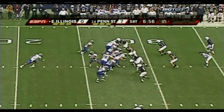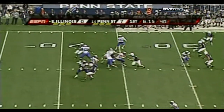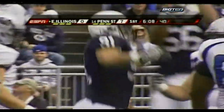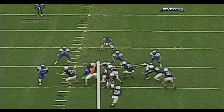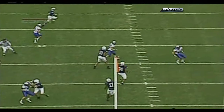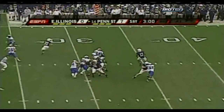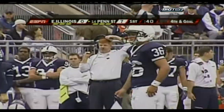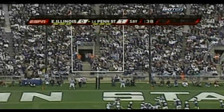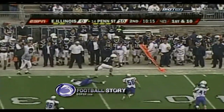Defensively, Penn State entered the game tops in the Big Ten and seventh in the country in points allowed per game, and they were focused from the start. They had a familiar quarterback to face — Jake Christensen, who had started for Iowa at Beaver Stadium two years earlier before he transferred. Eastern Illinois had a roster full of transfers from schools like Iowa and Florida, and this was the fourth straight year they had played a Big Ten team, so they were not going to be intimidated. But they were going to be beaten, and that was apparent early on. The kick is good — 10-0 Nittany Lions. It was a good first quarter with 10 points in two possessions, but the Nittany Lions were about to take over the game on a colossal scale.